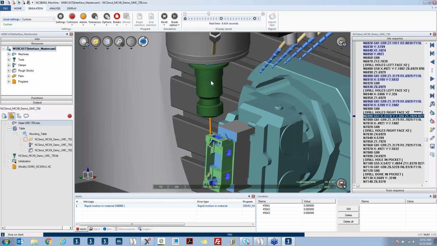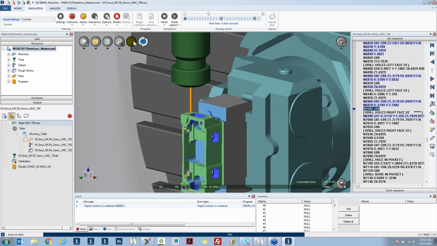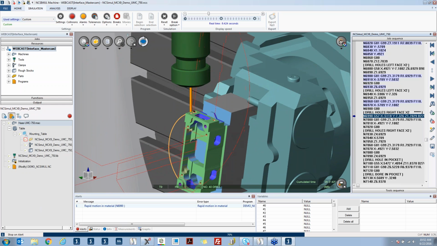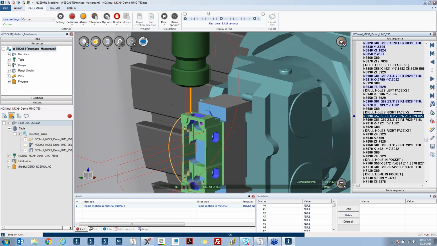This last collision is very unique, as this type of collision is very difficult to see inside of a lot of CAM systems. Here I have a G80 canceling my drilling cycle, and if I filter out just the loaded tools toolpath, we can see that when I rotate on the B axis, I'm clipping the side of the part. Now this is notoriously difficult to see inside of CAM systems, as they show only trajectories. They don't show axis rotation going from one plane to another.